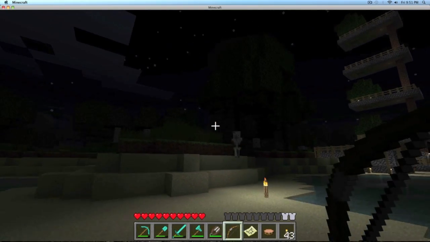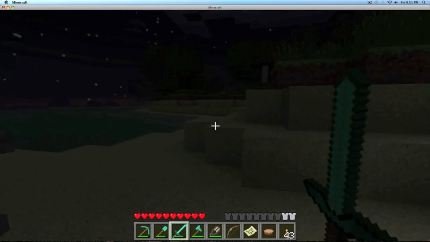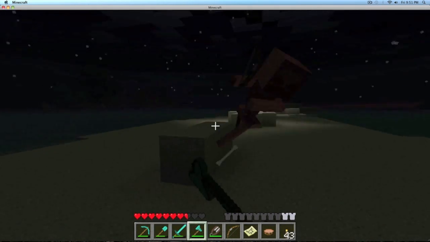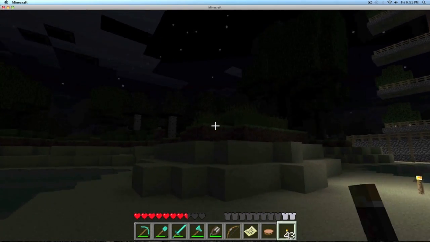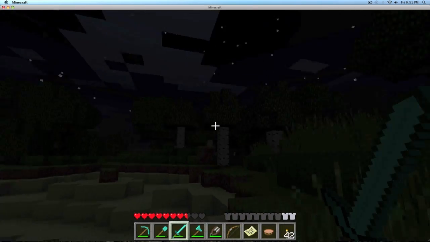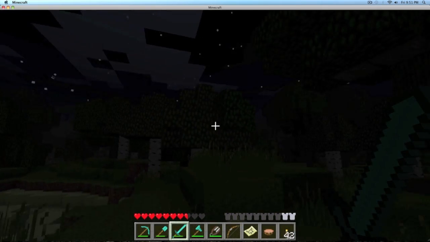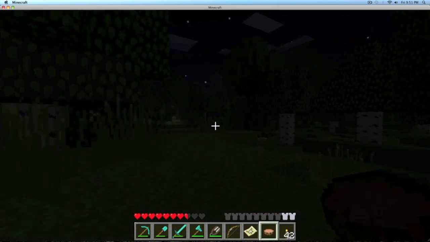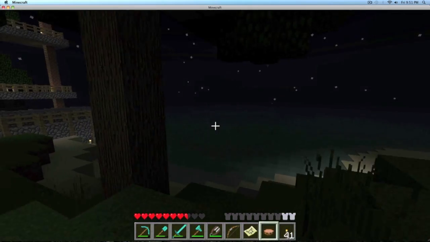Uh-oh, I hear a skeleton. Oh, yeah. Now, I would fight you with a bow, but that's no fun. Instead, let me do it with a diamond axe. See, I was going to attack him with a diamond sword, but that's just as cheap as a bow. A diamond axe is pretty cheap as well, but it's not as cheap as a bow or a sword. Okay, so maybe we can get some creepers. Now, well, at least I fought one mob, you guys.